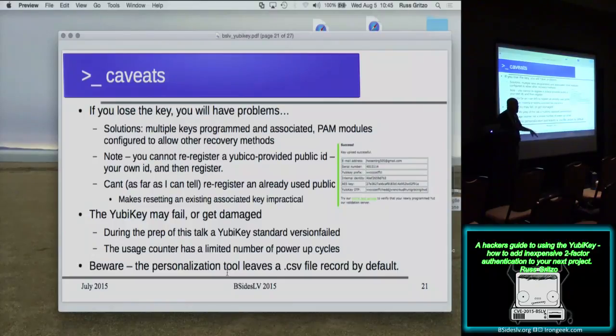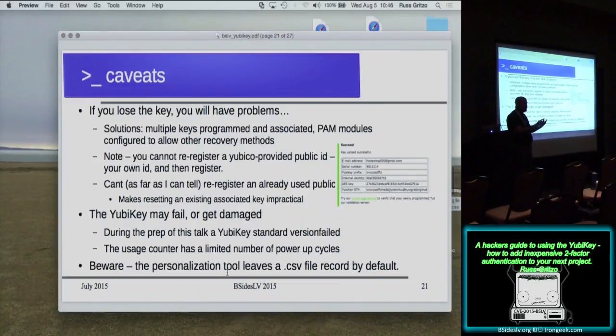If you overwrite the YubiCloud-issued, or the YubiCo-issued, public ID, you can't recreate it. You can't go back and get those values back again and reprogram that back in. But you're not completely hosed, because what you can do is use the personalization tool to program that slot with information that you've set up.